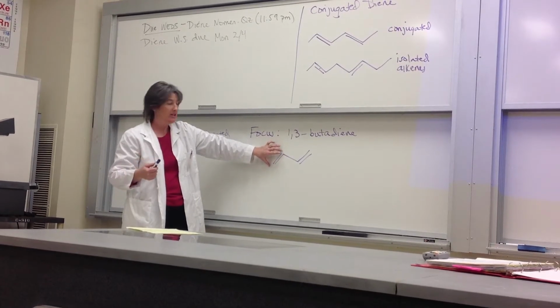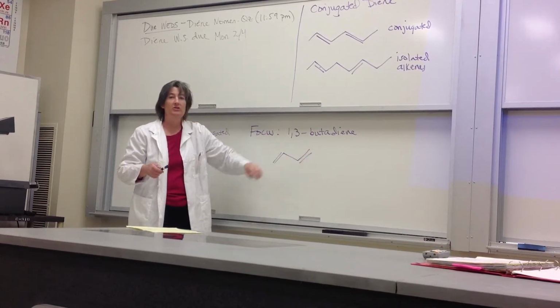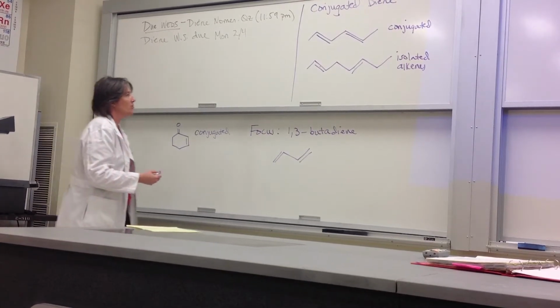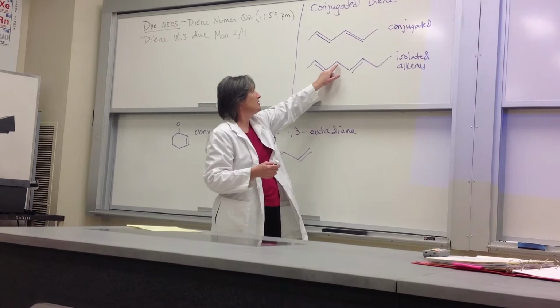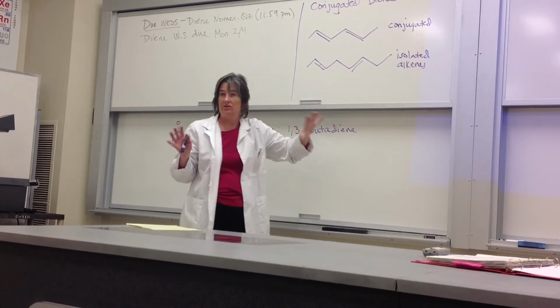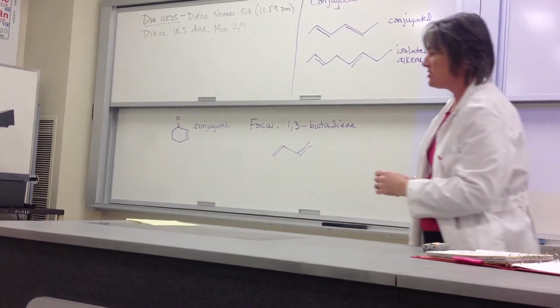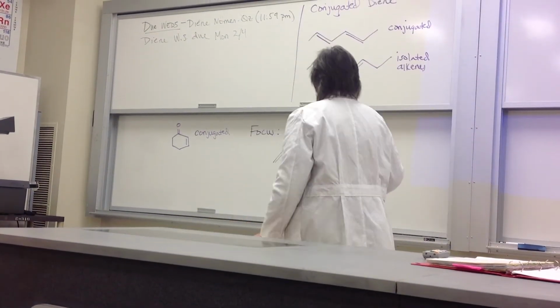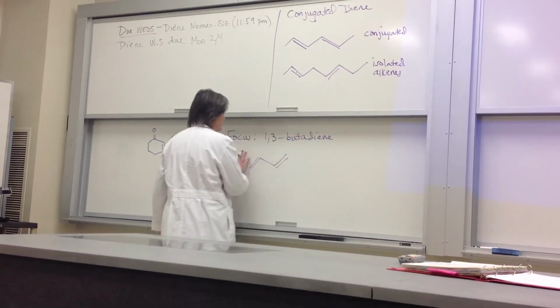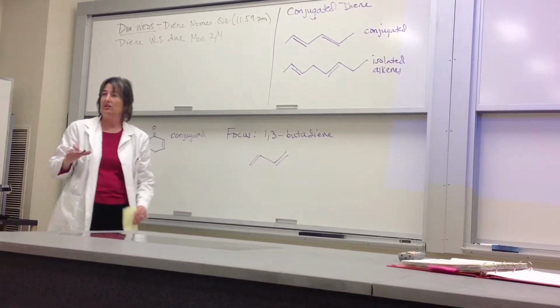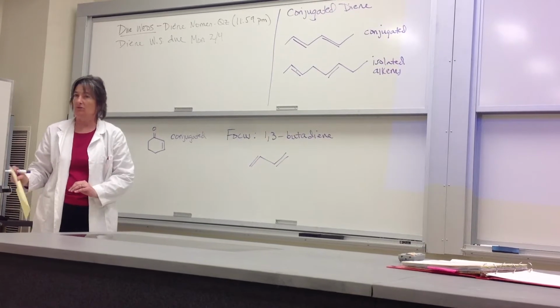So, recognizing conjugated dienes, what you're looking for is like this guy, we have a multiple bond, in this case double bond, single, multiple. So it's alternating single and double bonds. Okay, if you have more than just one single bond in between, these discussions don't work anymore. Now, in terms of the bonding in this, we need to actually develop a pretty good picture for how bonding is working out in terms of molecular orbitals.